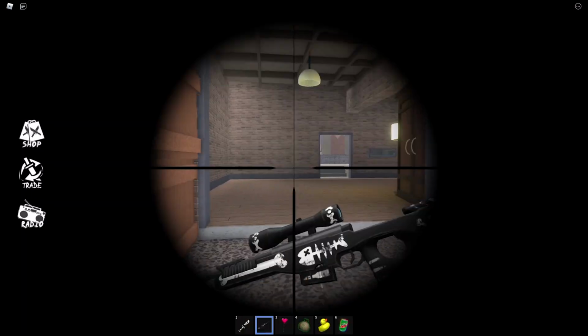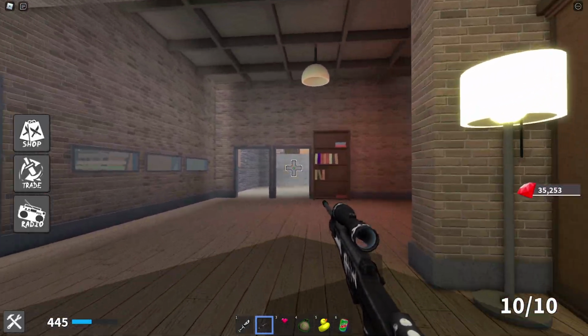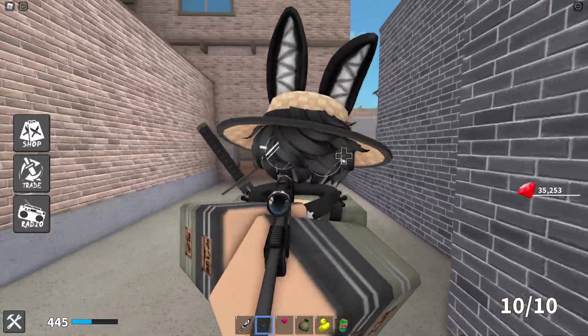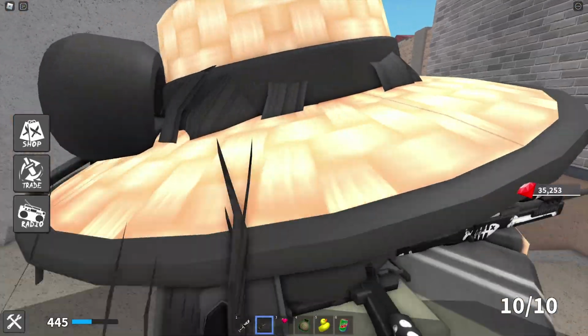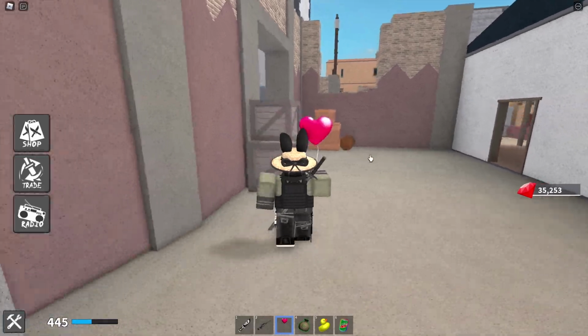So next up, we also have the special feature of scoping. Once again, same issue as we had for the previous weapon, the Tacticool. It's very, very slow, and I wouldn't really use the scoping feature since it doesn't really work for me that well. That might be just a me issue since I have a very low sensitivity on Roblox in general, so just keep that in mind.